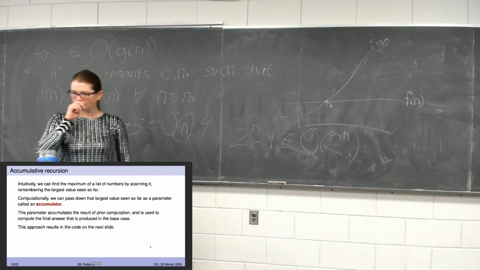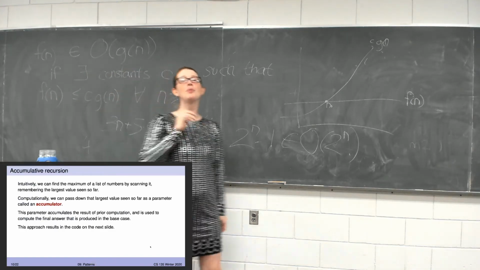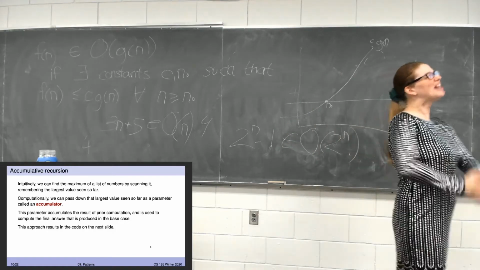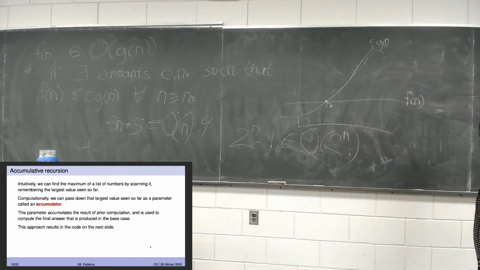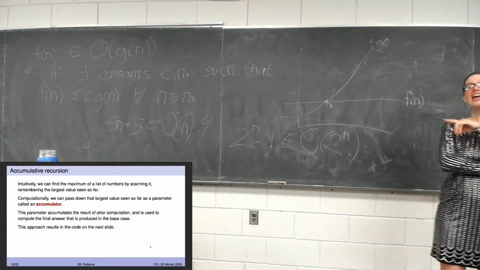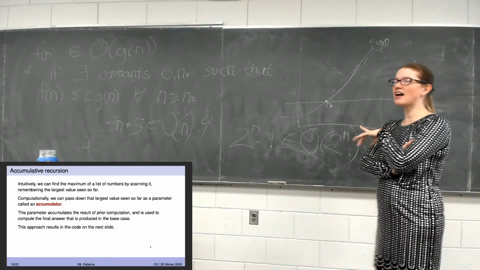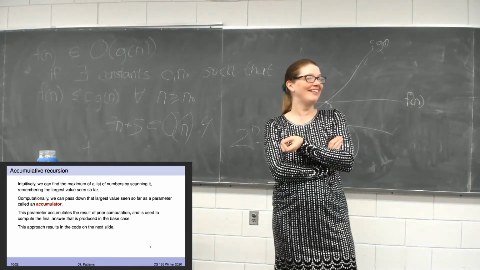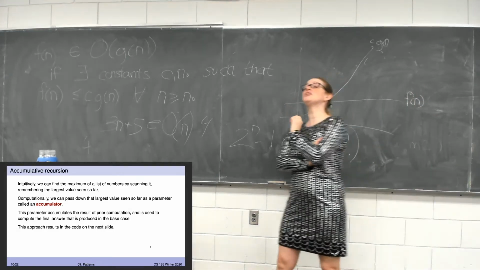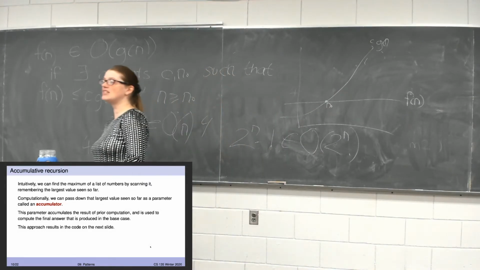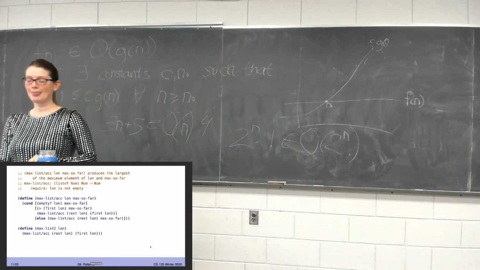All right. So that's it for simple recursion. Now, I still don't like our max list. I just don't like it. It's kind of ugly. Can we solve computing the max of a list in any other way? The answer is obviously yes. And in order to do it, though, we need to use a different kind of recursion. The kind of recursion we want to use is called accumulative recursion.